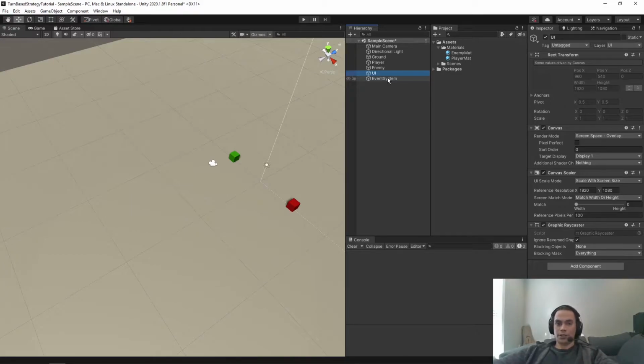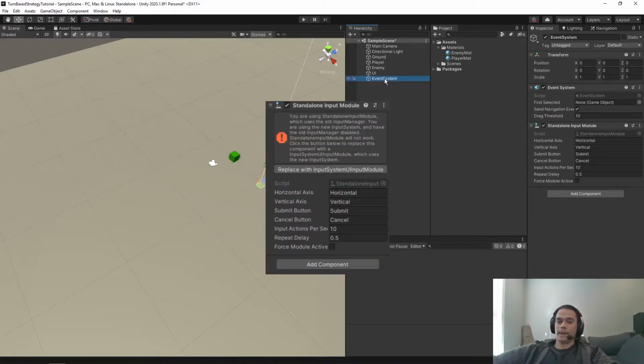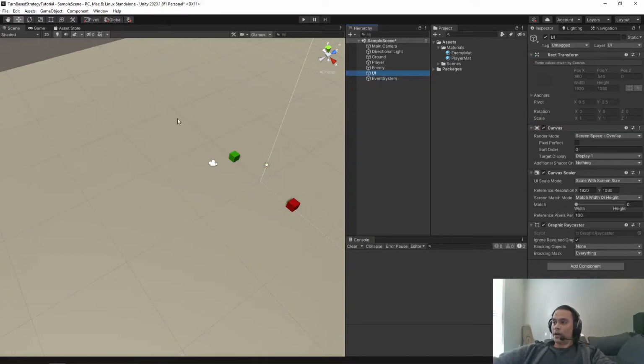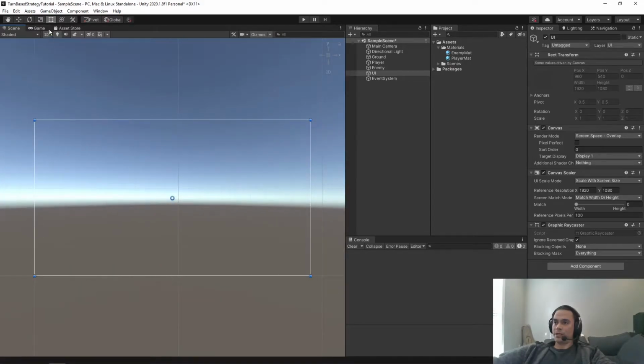Sweet. Now, when you add your UI, there's a quick disclaimer here. If you're using the new Unity input system, you're going to have to drop down to your event system and hit the update button. It looks like this. Okay, we're not using that in this project, so we don't have to update anything on there, but that's good to know if you do have that in there. So let's click on our UI. We'll hit F to focus it, and then we'll switch into 2D mode up here in the top left. It's going to let us work on our UI a lot easier.